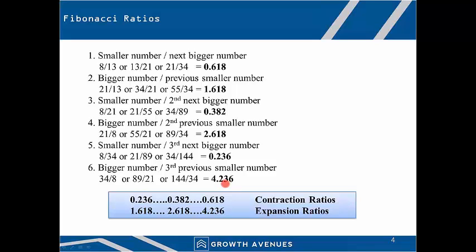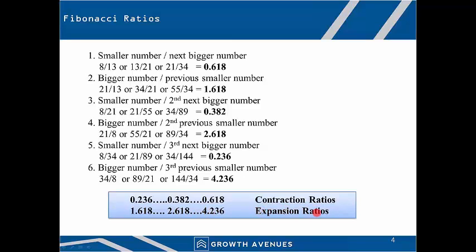Now let's just sum up this entire set of calculation into 2 groups. You got a bigger group, 1.618, 2.618, 4.236, all numbers bigger than 1, right? Those are expansion over 1, right? When something is more than 1, it is an expansion. So that is why I'm calling them expansion ratios. 1.618, 2.618, 4.236 are all expansion ratios.